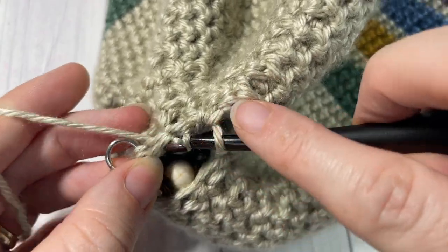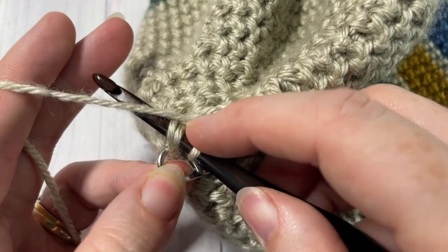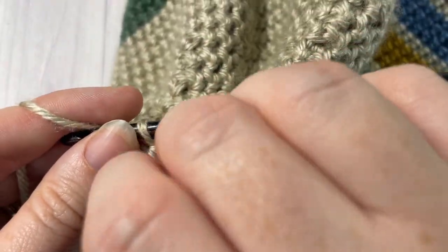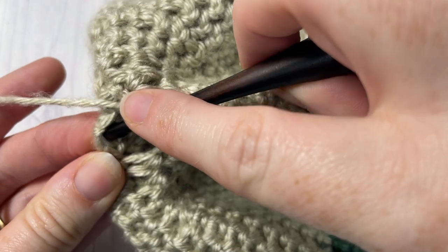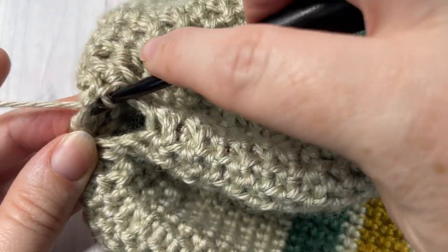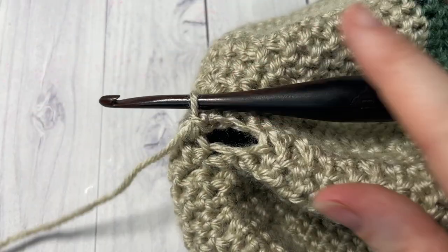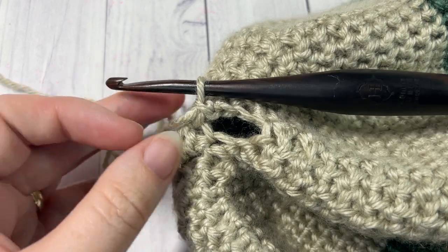Once you come all the way around, you'll have one thermal stitch left over. Simply work a thermal stitch in that final stitch. You can then remove your stitch marker and join with a slip stitch into the top of that first stitch. Then fasten off, leaving a little bit of a long tail.